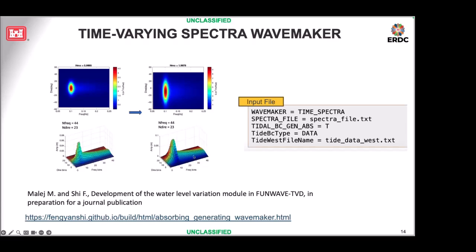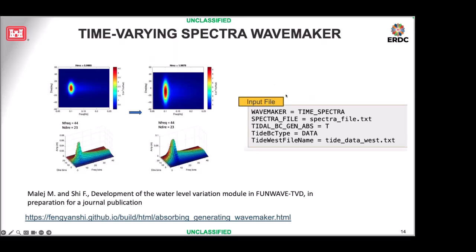In the top left figures, we have examples of one spectra input, and going to the right, there's a different spectra input at some later time. So in FUNWAVE, these are just two different input files that you can put in, and FUNWAVE will interpolate the spectrum and dynamically vary the wave spectrum as the simulation continues on.